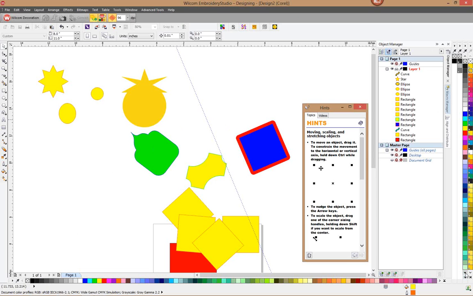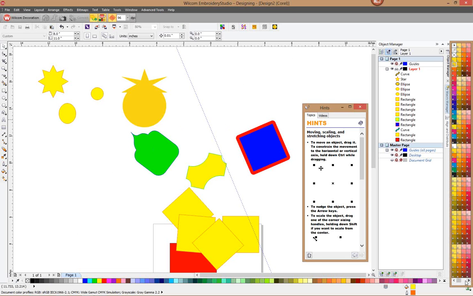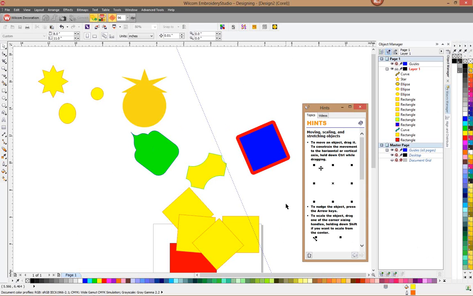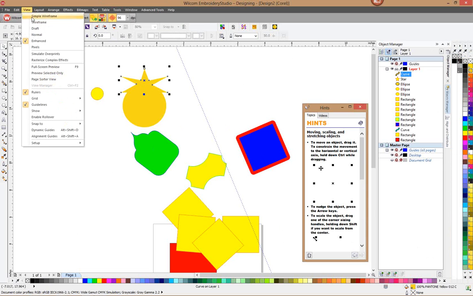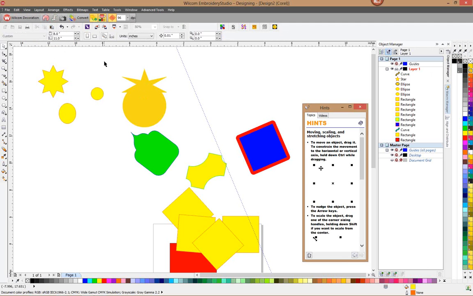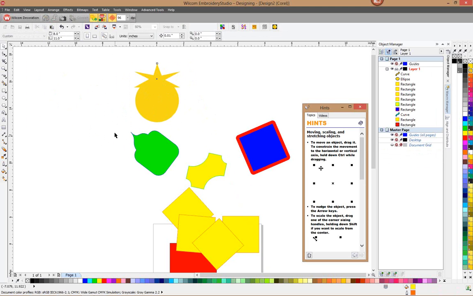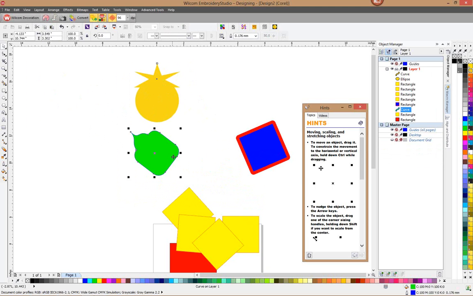Because these color palettes do have multi-colors through here, as you see, and you can maybe go through the slider and so forth. So now I have that, but you would notice when I go to view wireframe, that is two different objects. And if I go enhance and I try to convert this, even though it looks like one object, I'm going to try to delete some of these designs so we have some more room.